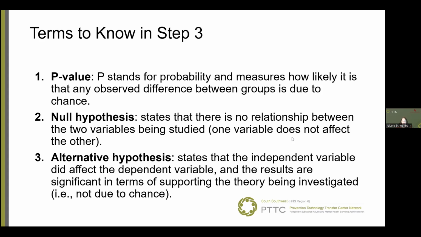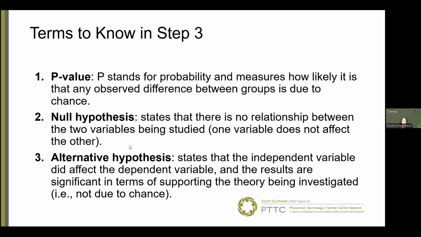So the null hypothesis sounds like a scary word, but it basically means, and I try to think of null as meaning nothing, right? Nothing's happening. It states that there is no relationship between the two variables studied. So let's say our pre-test and our post-test, which are our two variables, there was no difference between those scores that was statistically significant, okay? So one variable is not affecting the other.